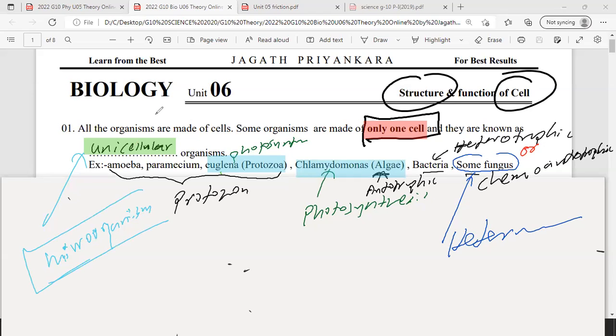Microorganisms, these are unicellular. They are not visible to the naked eye. When taken as one cell, it's not visible. If you take millions of bacterial cells, then they are visible. Right? If you take one water molecule, not visible. Have you all ever seen a water molecule? No, I don't think so. A water molecule is even smaller than a virus. You can't see a water molecule even through a light microscope. But you can see a water drop.